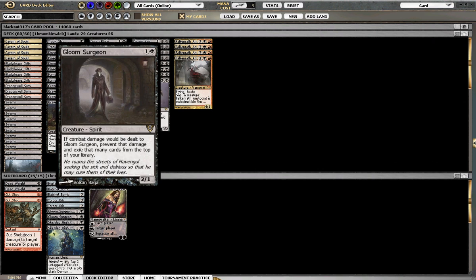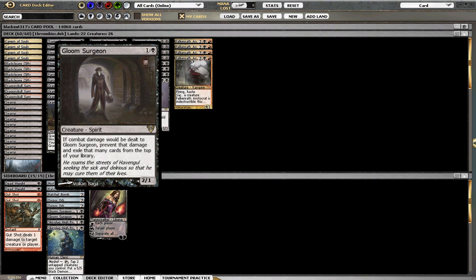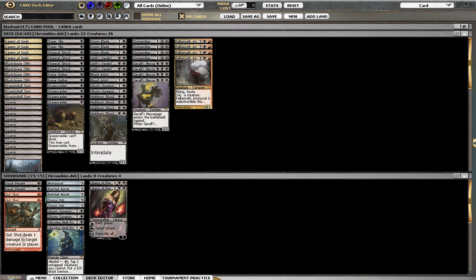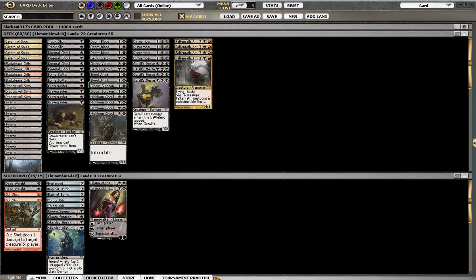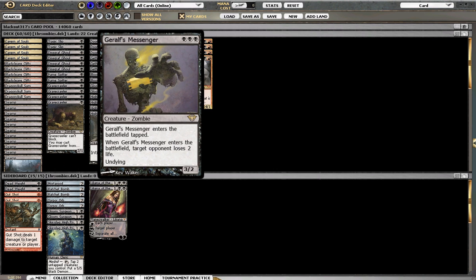Okay, and 2 Gloom Surgeon. I call him Gloomy Bear. He gets in, just kicks some butt as a 2/1, fills a spot in your curve. He's more aggressive than a lot of the other options, like the Priest, which you see in the board, and the Blood Artist, and you're already filled up on Highborn Ghouls. So that's why he's in there. Let's just talk about it: if combat damage would be dealt to the Gloom Surgeon, prevent that damage, and exile that many cards from the top of your library. So sometimes he's a liability, but he also helps you dig deep, and he's a creature that just punches through and keeps getting in.